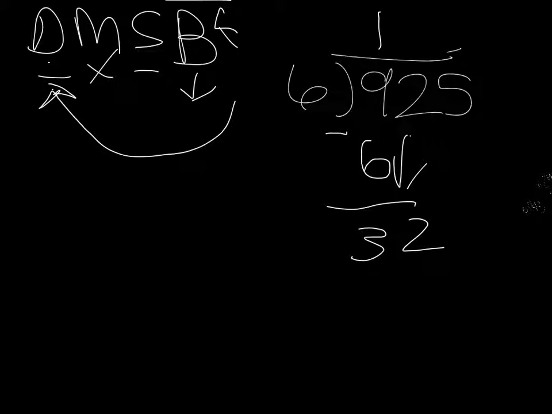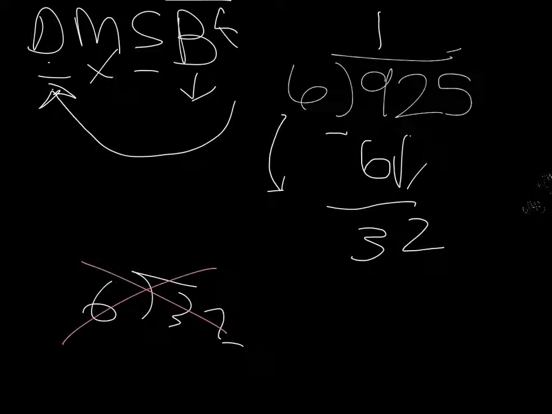You go to Dad divide, and then when you divide this, what divided by 6 divided by 32? You don't need to write down 6 divided by 32. You could just use a multiplication chart. What gets you closest to 32? But you cannot go over 32. So it must be 5.